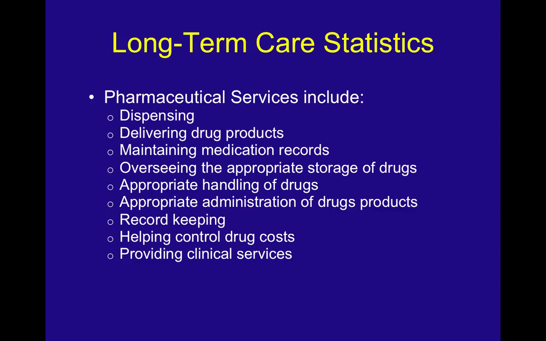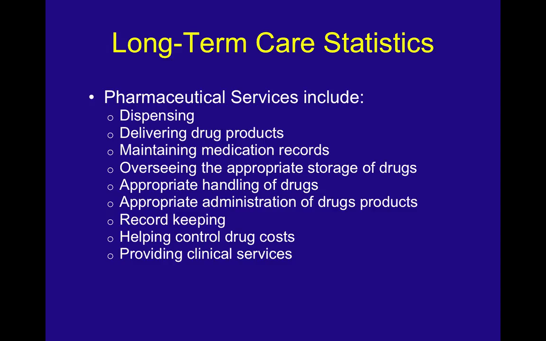The other thing that pharmacy is responsible is helping that nursing home take care of their medication administration records, their documentation. We have now entered the era of paperless documentation through electronic health records. We're also looking at pharmacies that also help oversee the appropriate storage of these medications, making sure nursing and nursing staff knows how to handle these drugs in terms of storing them and administering them.